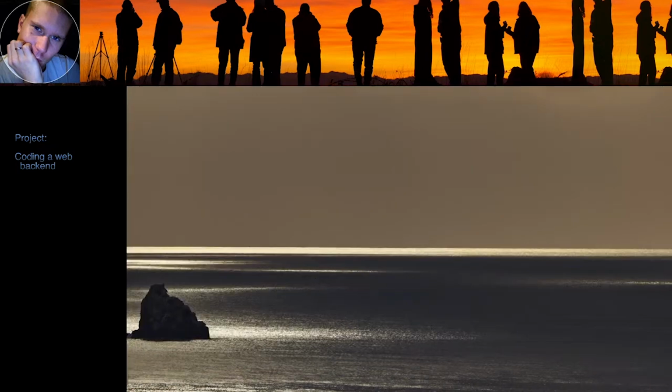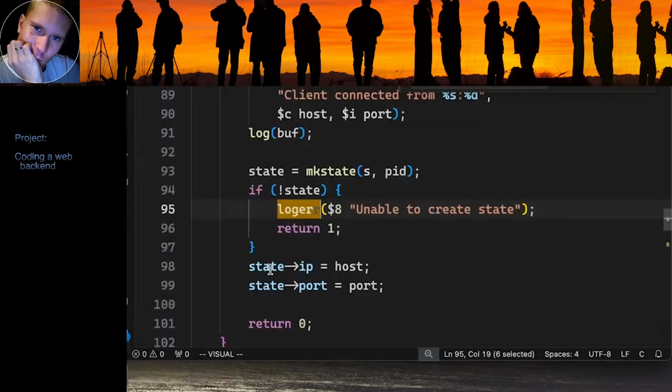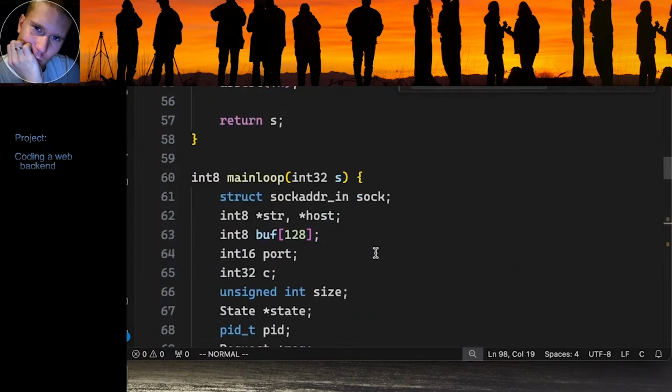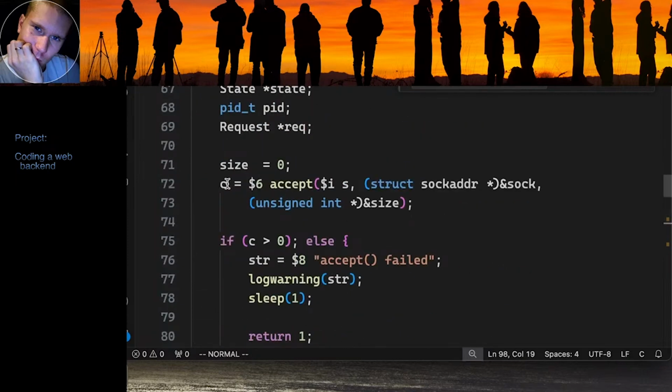Well, where do we get the host and the IP address and the port from? We do the, let's see, the main loop. We do accept.